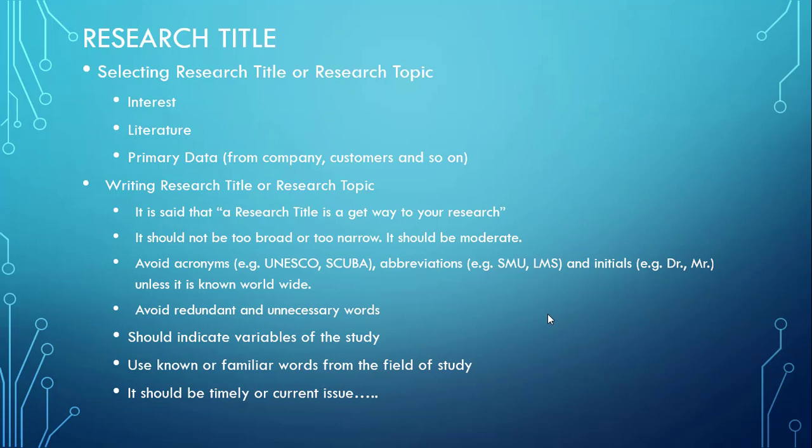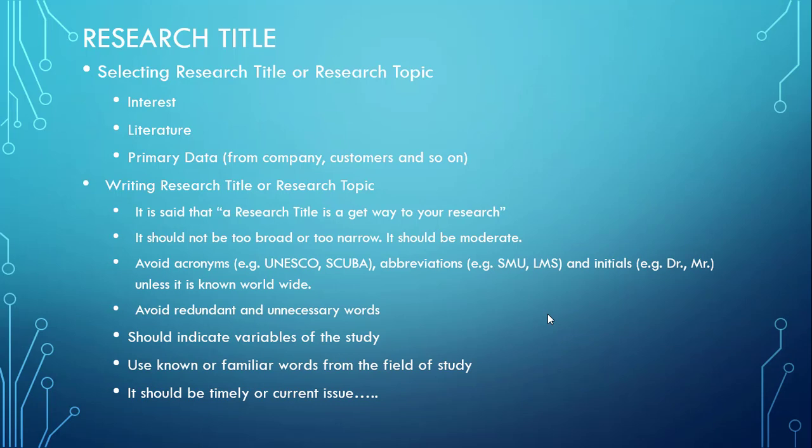The fourth criterion that you need to consider is that indication of variables is mandatory in your title or in your topics. When you write your research title or topic, you should indicate the variables. What are the subject matters of your study? What are the subjects that need to be investigated or researched in your paper? So you should indicate all the variables in your research. Actually, we have three types of variables: dependent variable, independent variable, and intermediary variable. At least you need to indicate the dependent variable and a lot of the independent variables in your research titles.